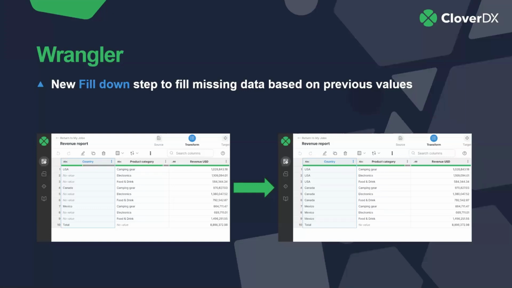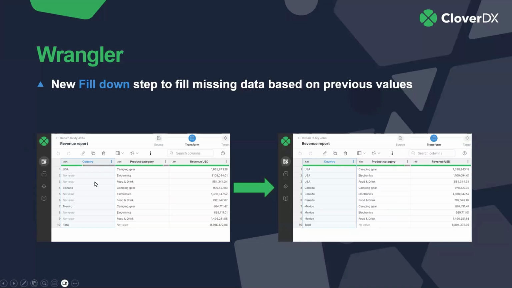This is a step that helps you work with data that contains merged cells in an Excel file. I'll show you what it looks like, but essentially, typically, you will see that in reports or various files that are modified by hand, where people create files that have lots of colors and so on, and a lot of merged columns. And when you read that kind of a file in Clover, you'll get empty data where the merged columns or merged cells are.